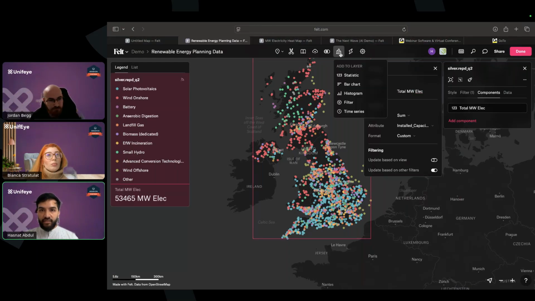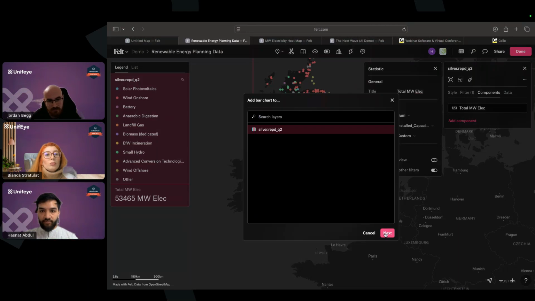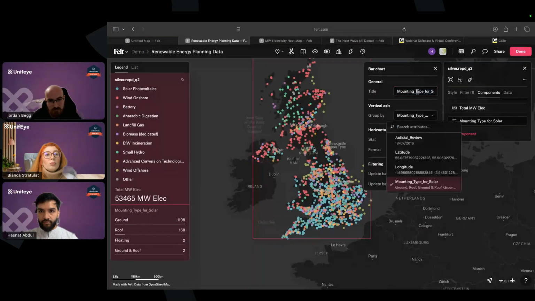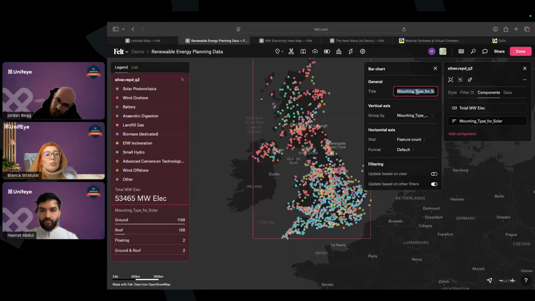And then if we want to create a dynamic legend, we can just do that. Let's do something by region. Cool.